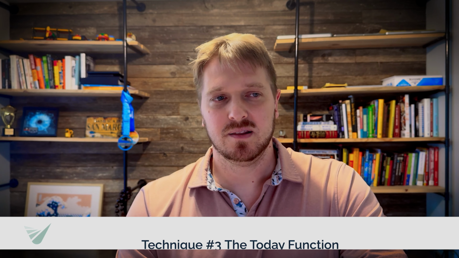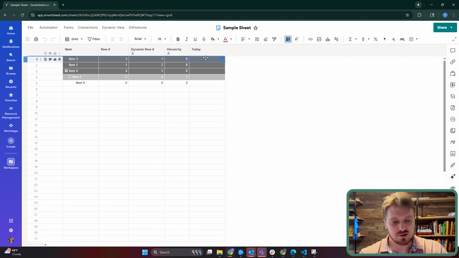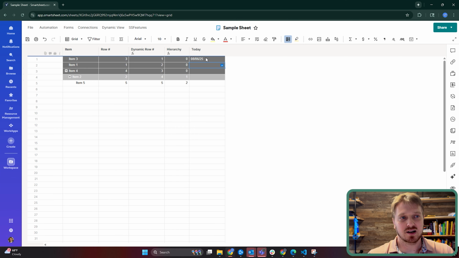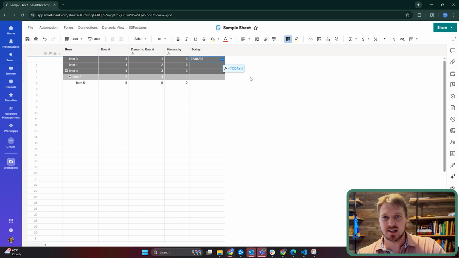All right, so finally, the last technique today, the TODAY function. In the past, we used to have a formula called TODAY. It still operates, but the problem with it is that if you leave a sheet with the TODAY function inside, first of all, it's going to be harder on that sheet when you're trying to have different cells reference it. It makes the sheet get heavier and heavier. You will find that it doesn't update if no users are present. You will want this to be updating every day, no matter what.